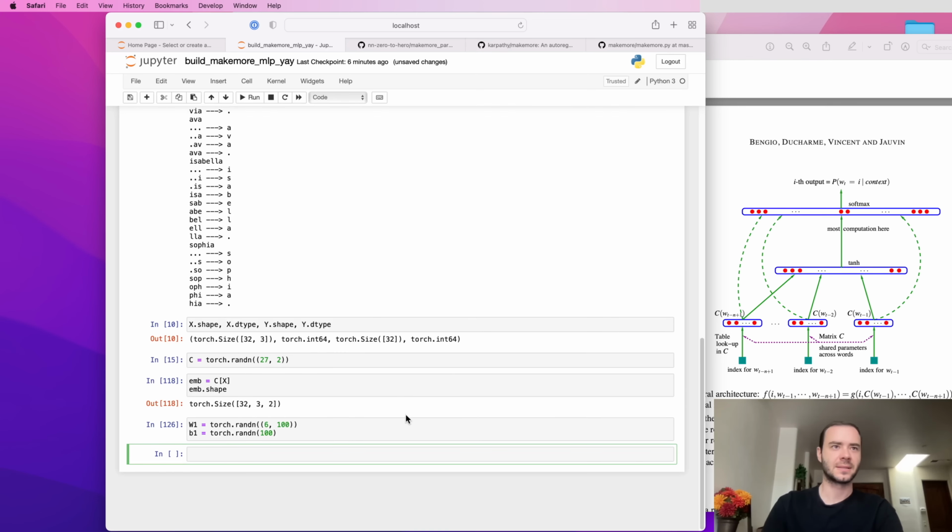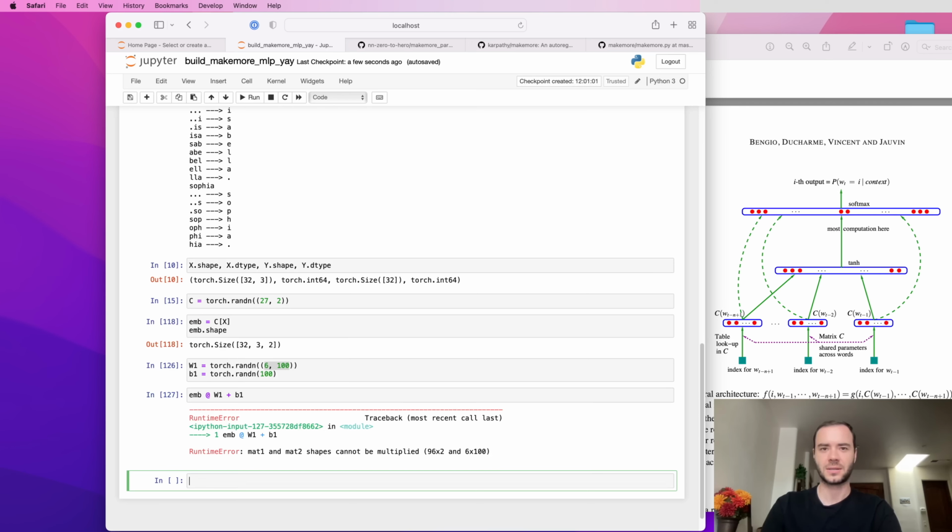Now the problem with this is, normally we would take the input, in this case that's embedding, and we'd like to multiply it with these weights. And then we would like to add the bias. This is roughly what we want to do. But the problem here is that these embeddings are stacked up in the dimensions of this input tensor. So this matrix multiplication will not work, because this is a shape 32 by 3 by 2, and I can't multiply that by 6 by 100. So somehow we need to concatenate these inputs together so that we can do something along these lines, which currently does not work. So how do we transform this 32 by 3 by 2 into a 32 by 6 so that we can actually perform this multiplication over here?